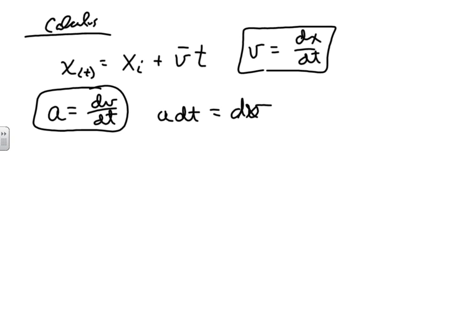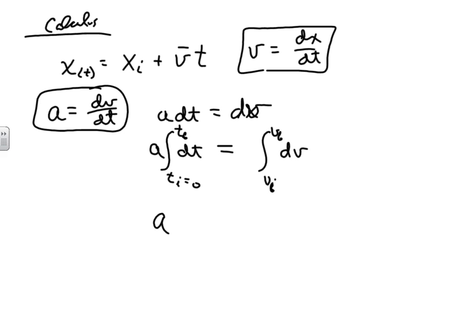Okay? So if I integrated this and use a definite integral so I don't have to worry about constants, this would be from t initial, which is usually 0, and a t final that we don't even bother writing the t final on it because it's really t final minus t initial, but it's really just t. Okay? The a is constant, so if we use a constant acceleration, we could integrate and pull the acceleration out, and then integrate this from v initial to v final over here, and we got dv. And if we integrate that, we end up with a t equals v final minus v initial.